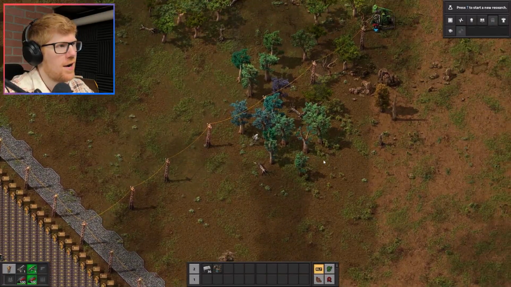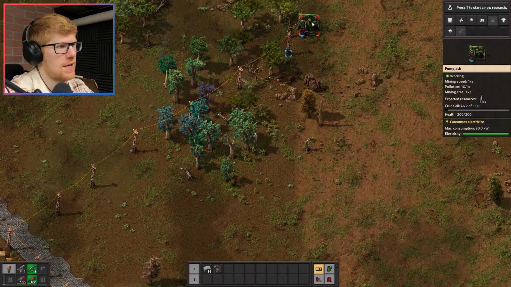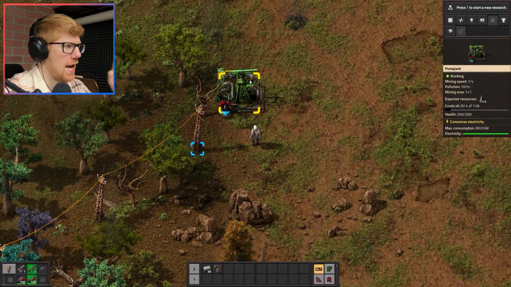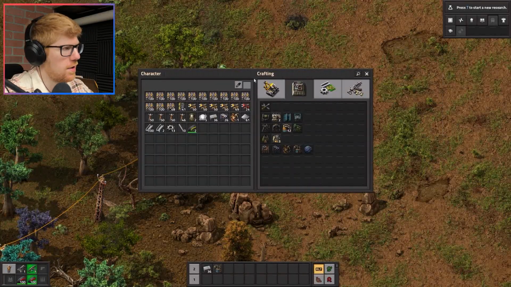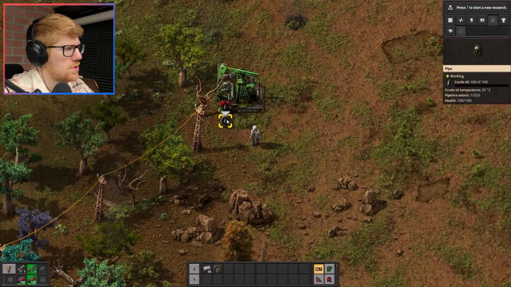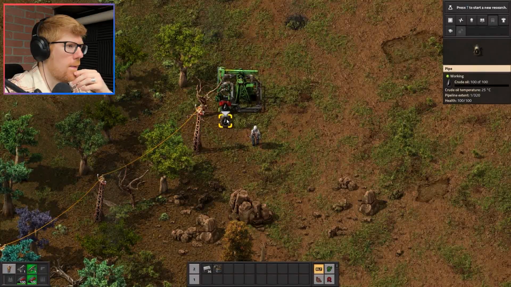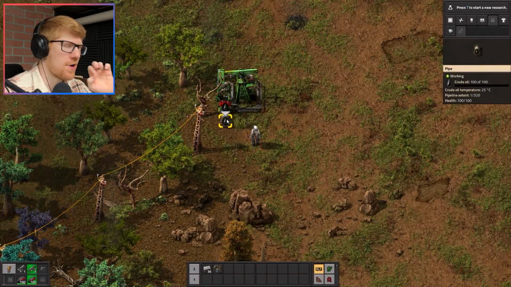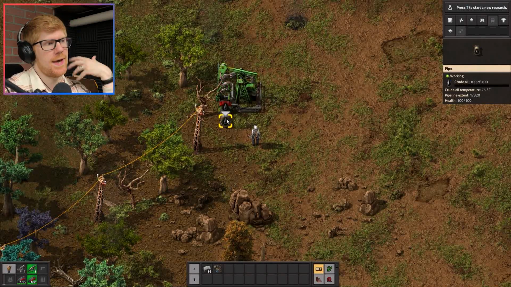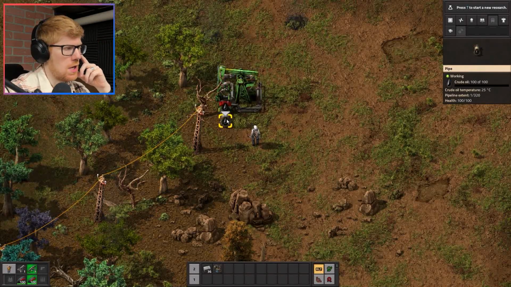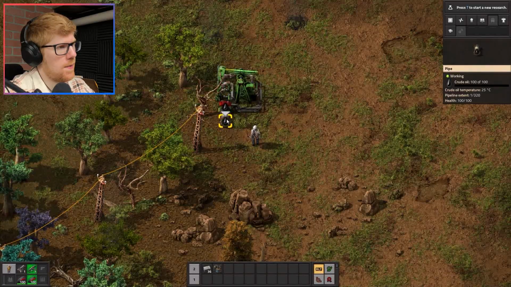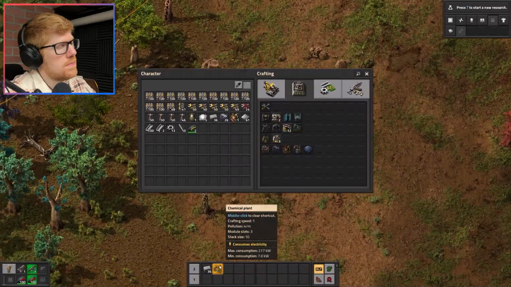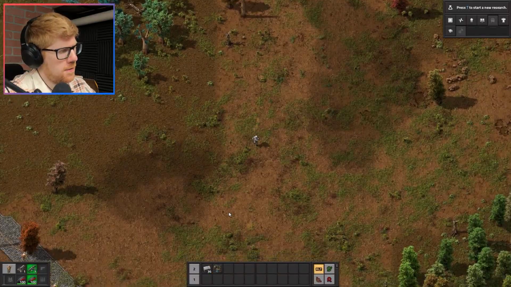It works. All right, so my pump jack is now connected. It's working. So now I need it to take the oil down to where it needs to go. Okay, so this pipeline can be 320 pipes long before it stops having oil in it. That's great. I wish I had taken my chemical plant and oil refinery down with me.